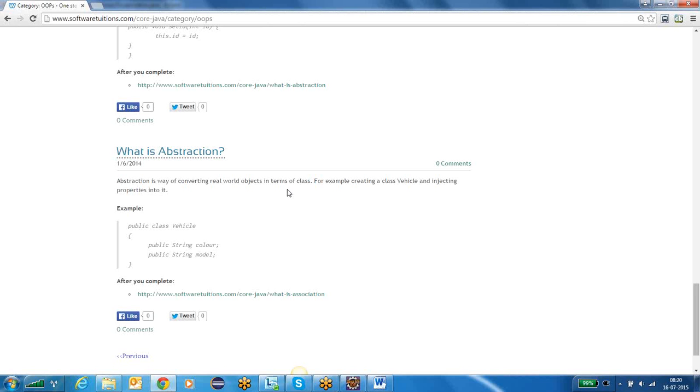So abstraction means you are describing the behavior. Here I declared a Vehicle class and tried to describe it with String color, String mode, something like that. This process is known as abstraction.